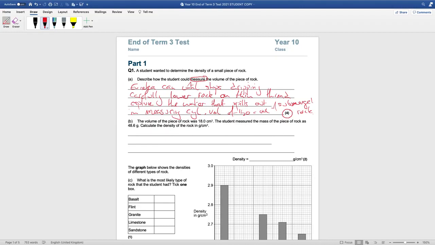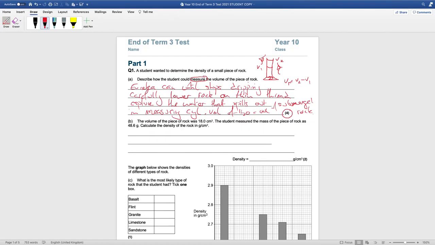This could have been a measuring cylinder. You could have said that you'll take your measuring cylinder and you'll put the water in there, and you get your eye level with the meniscus, bottom of the meniscus, and read off your first volume. You stick the rock in, and you get your eye level with the meniscus, and you read off your second volume, and the volume of the rock is the second volume less the first. So that's also a perfectly valid method. You don't have to use the Eureka can at all. You can just have a measuring cylinder into which the rock will fit and do this.